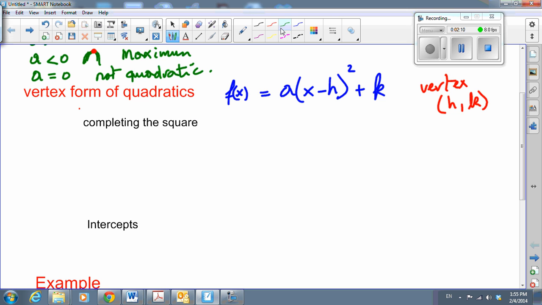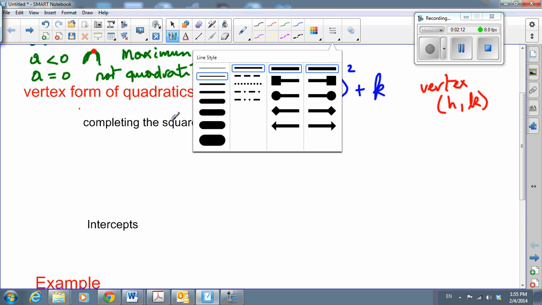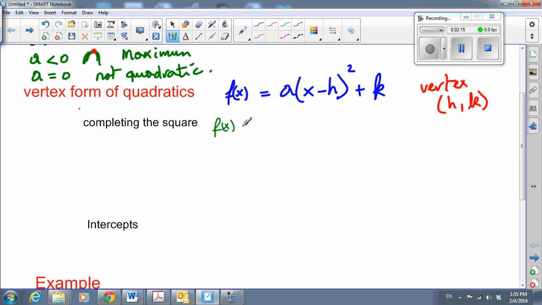The equation I want to start with will be f of x equals 2x squared minus 12x plus 23. I remember we mentioned something called half ball square, and I think by now you should know how to complete the square. The only difference is, the first thing I will do is rewrite it as y equals 2 times (x squared minus 6x) plus 23. Half ball square will give you x minus 3, the whole thing squared. The 2 will remain in front.